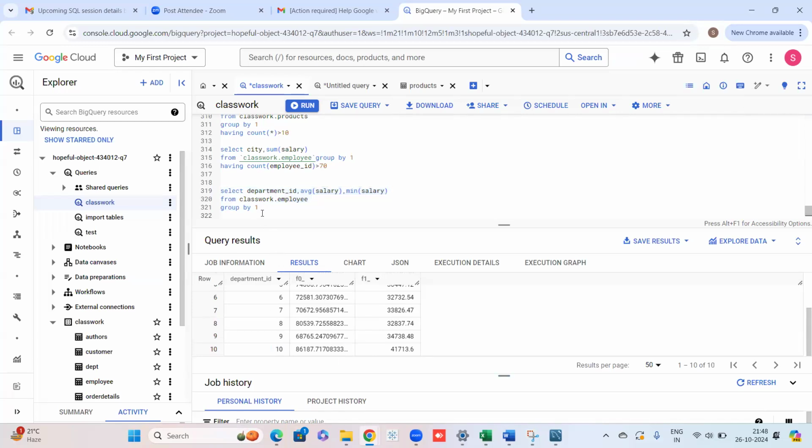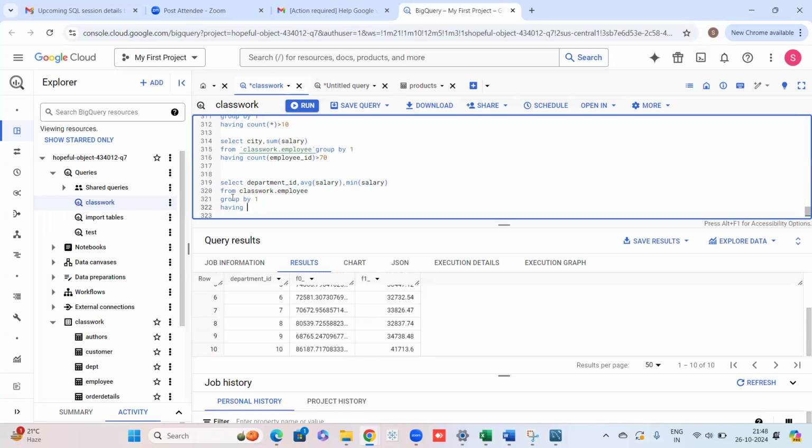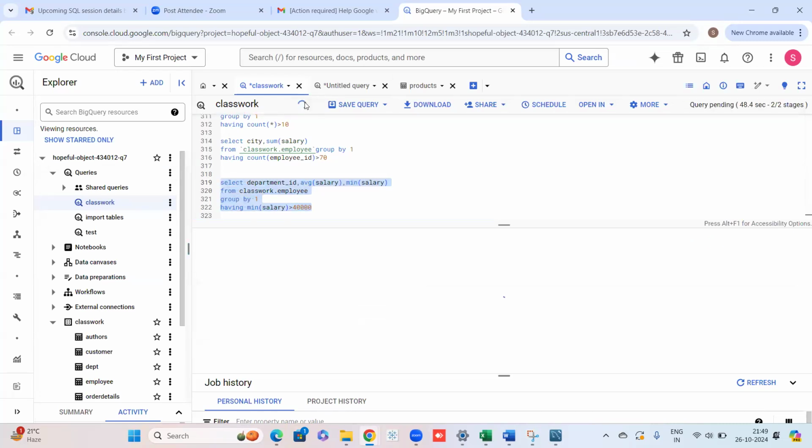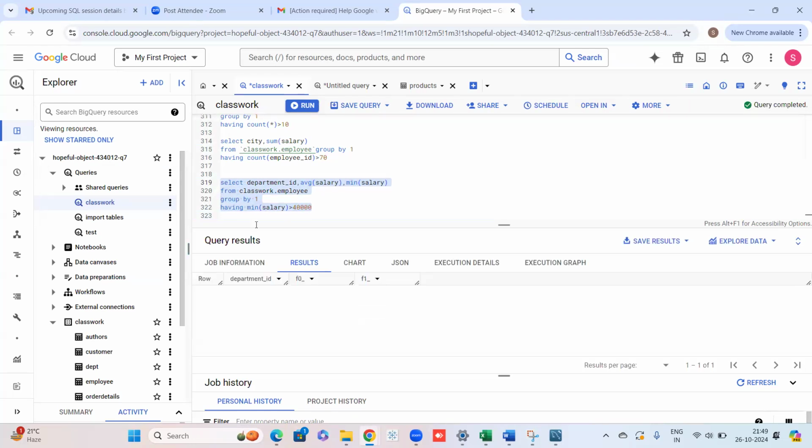Keep in mind my query: I want to filter out the department IDs where the minimum salary is not greater than 40K, and only retain that record. So I will have to use having min salary greater than 40K. When I run this query, all of these records will go away, and I will only have department ID 10.